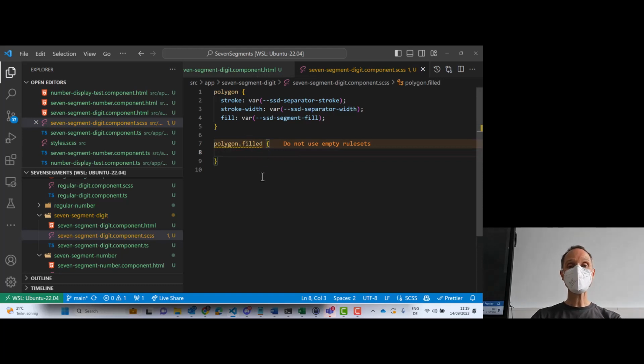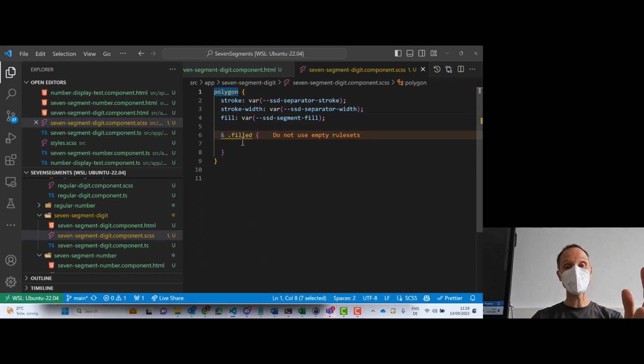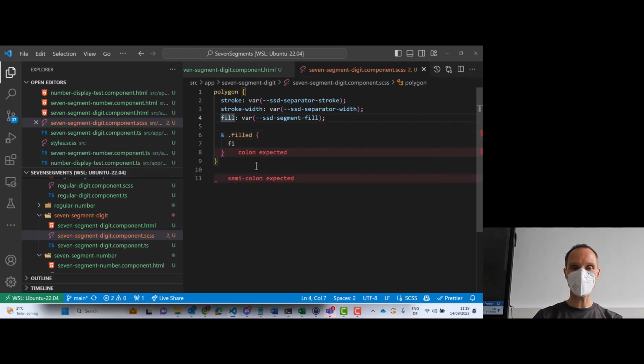But with SCSS, we have nesting. So what we can do is we can move that up, and now you can follow along and simply say ampersand means and. That means, hey, SCSS, if we are inside a polygon and the class is filled, then we want to do something. Fill, we have it up here. We can move it down.